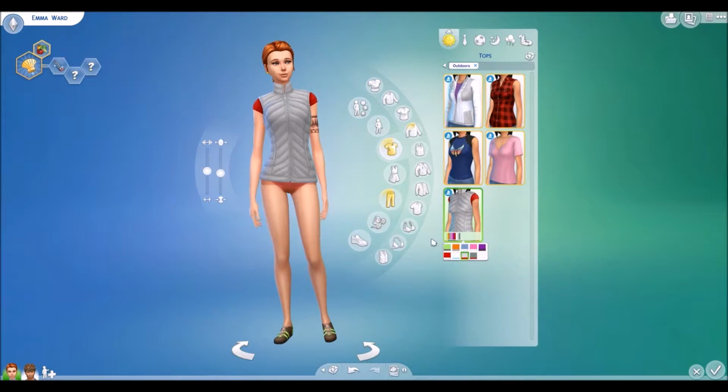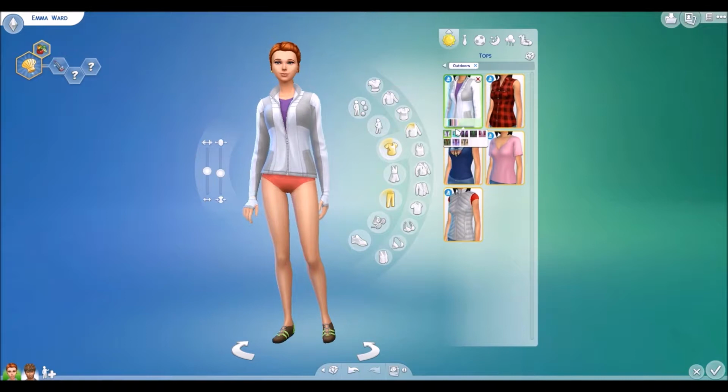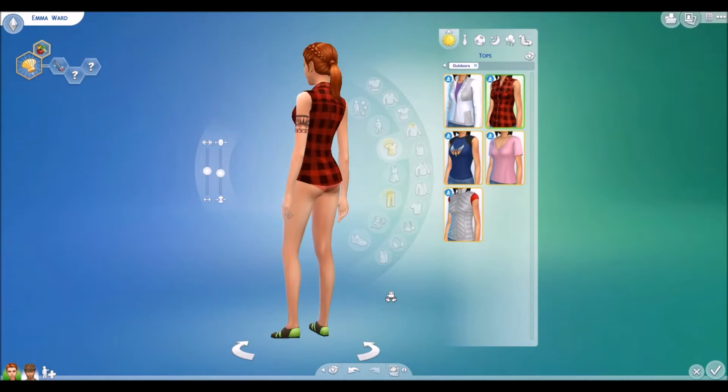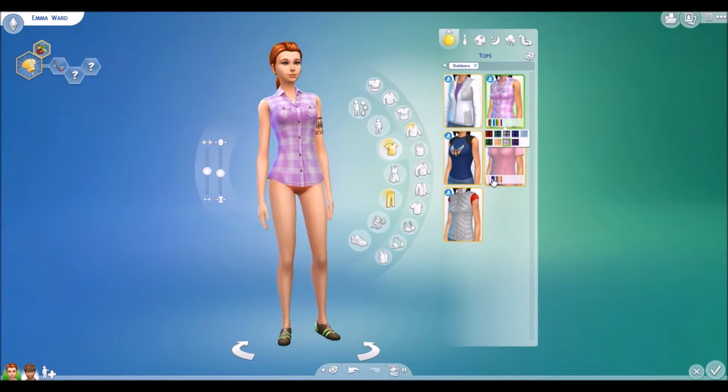They have this really cute jacket, which I would use in the gym. I really like it. Of course, any game pack would be incomplete without this, especially for the outdoor retreat. A nice little lumberjack look. I like that it comes in different colors, and I especially love that it comes in pink. I'm a very pink person, pink and purple.